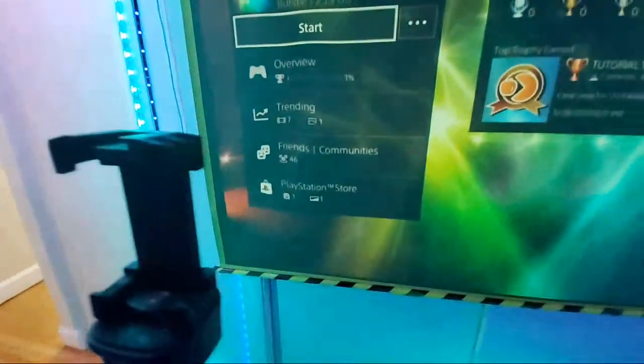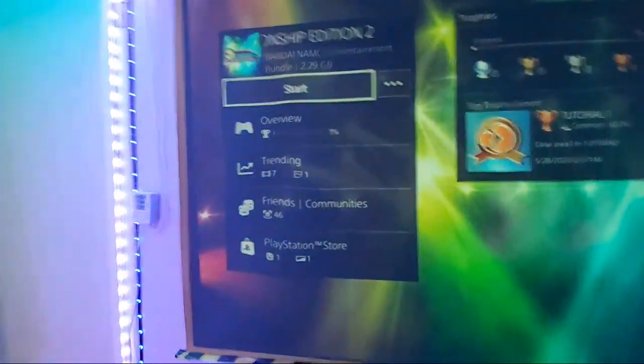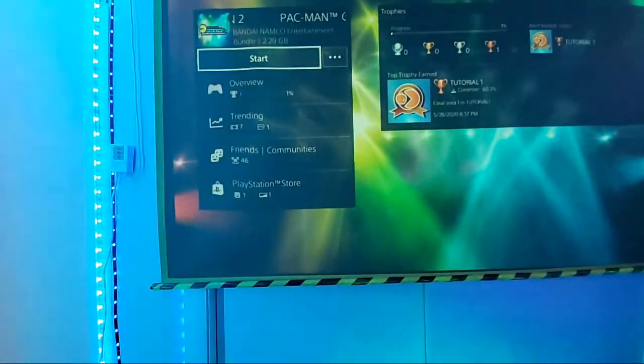But other than that, as you can see, where's my stand at? Stand's way over there. Still working on this room right here. I should have had this done. This is a small room. Should have had this room finished. Just haven't had the time. Like I said, with everything else coming up, and now we got summertime coming up, and I got a million and one projects to work on outside that have to be done.